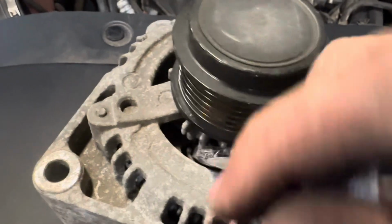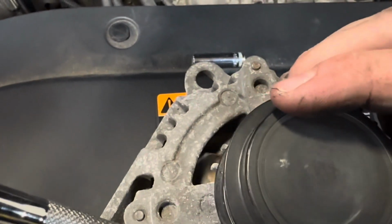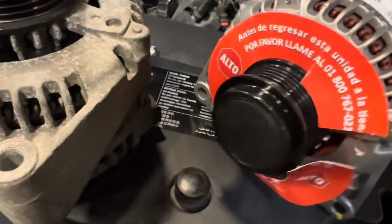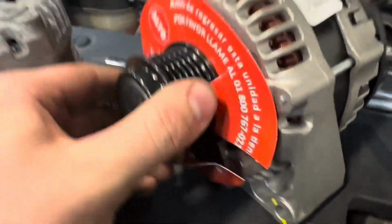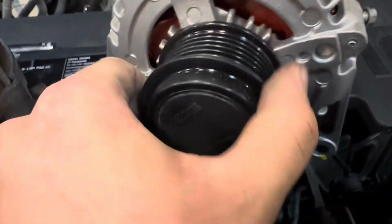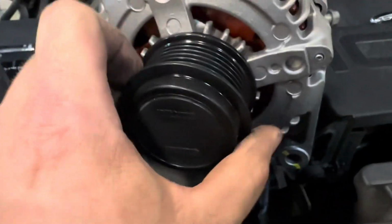Now, so it's not spinning the inside of the alternator. But if you go this way, it does. So it's like a one-way bearing in there or something. I don't know. Where's the new one? Save the receipt. Core. Wow. New one looks identical. That's a plus. Oh, the new one does it too. Interesting.